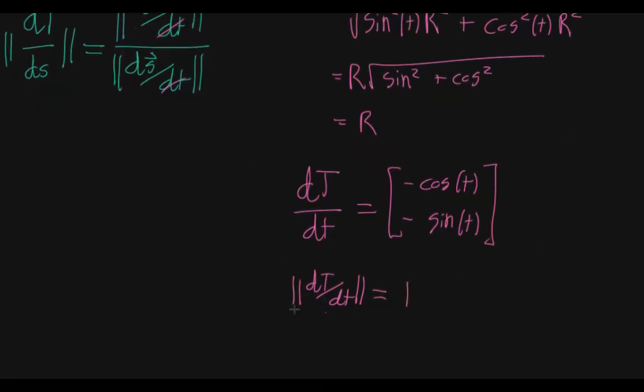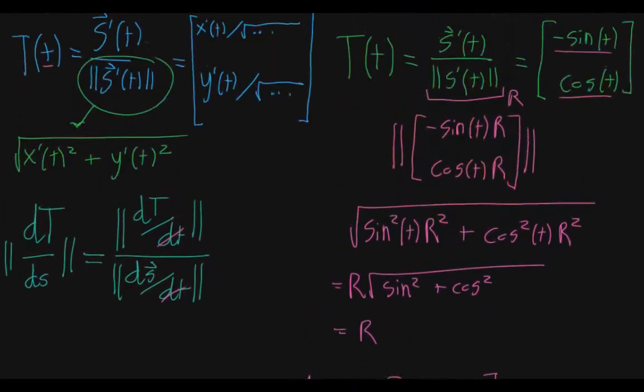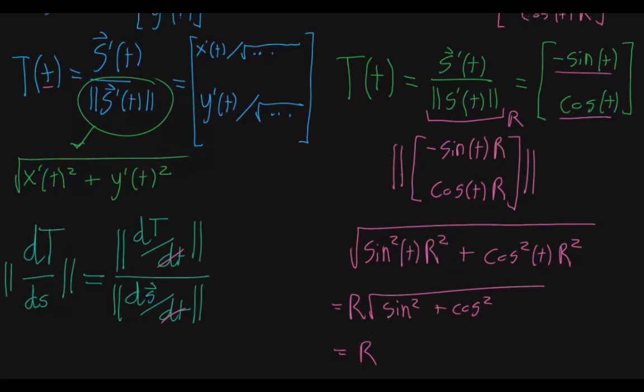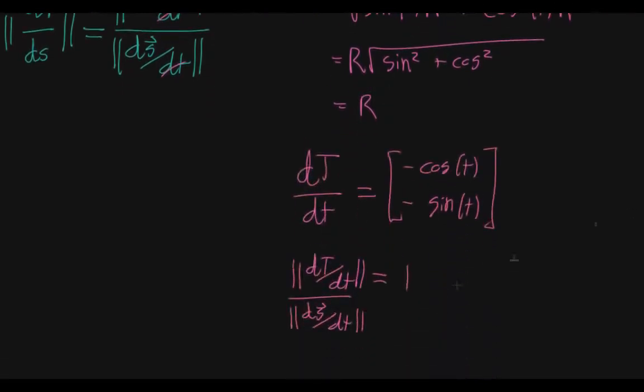And when we do what we're supposed to over here, we take this and divide it by the magnitude of the derivative, ds dt. Well, we've already computed the magnitude of the derivative. That was r. That's how we got this r: we took the derivative here and took its magnitude. So we find that in the specific case of the circle, the curvature function that we want is just constantly equal to 1 over r, which is good and hopeful, right?